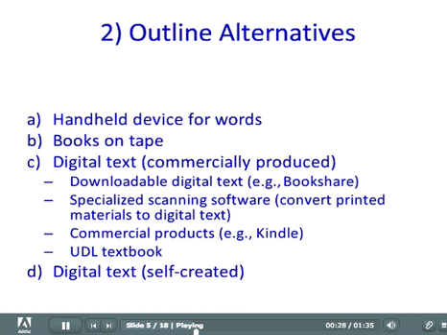Over the past few years, we've seen a wide expansion of options with respect to digital texts. So there are texts that can be downloaded. There's software that helps us in creating digital texts from print text. There's also been an explosion of commercial products that help us in obtaining and making use of digital texts. We have also seen the development of textbooks that attempt to incorporate features of universal design for learning. We'll talk more about this later in this session. And there are also ways that we can create our own digital texts.